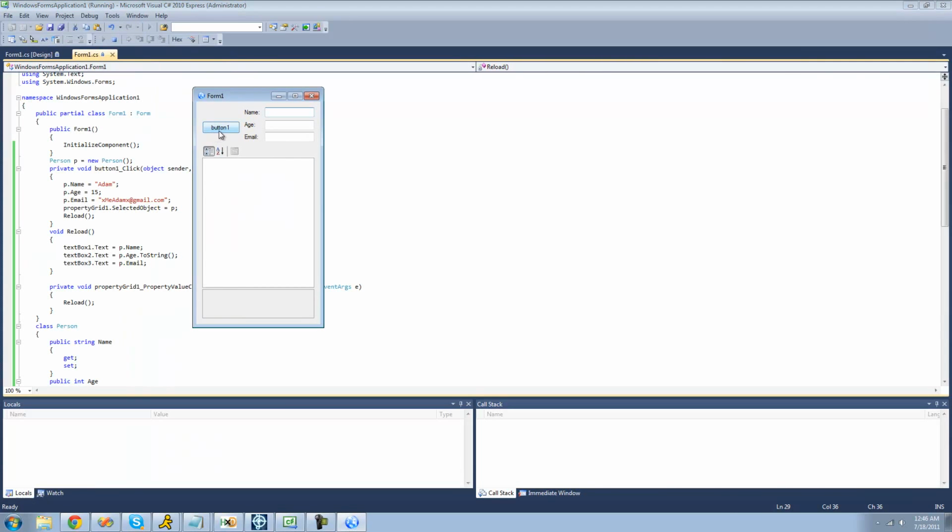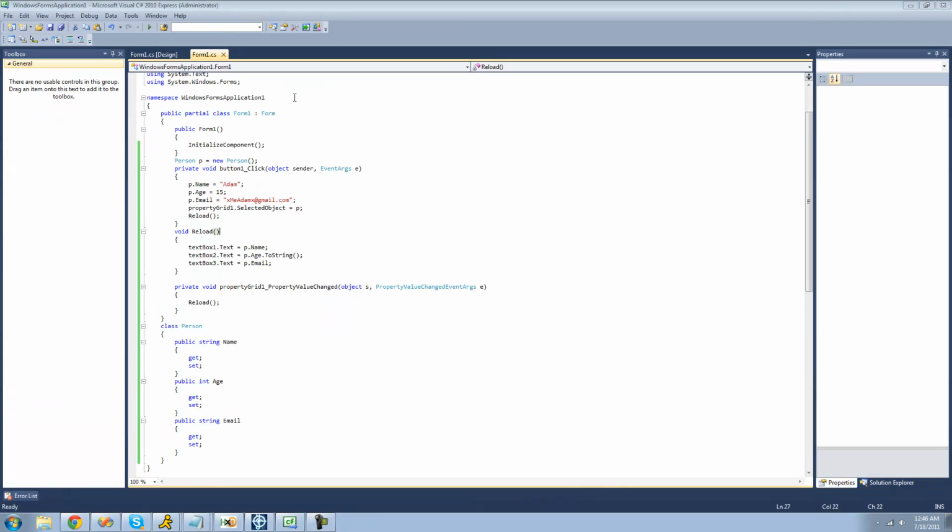So now we're just going to create a new person. Yep. If we change this value, we should see it change in this text box as well. Change this to Bob, click away, and yep, Bob. Change the email to something different like Joe. Oops. And yep, the email changed to Joe.